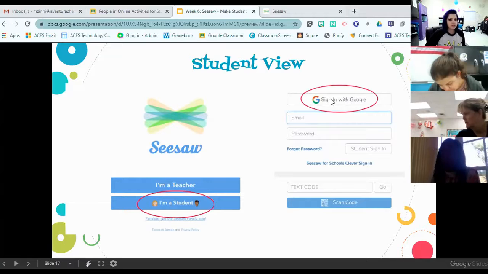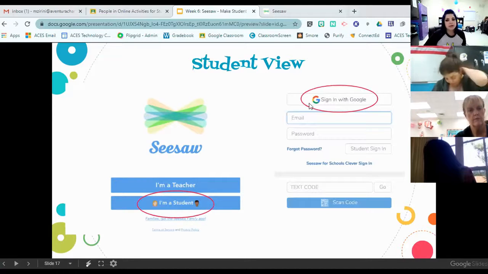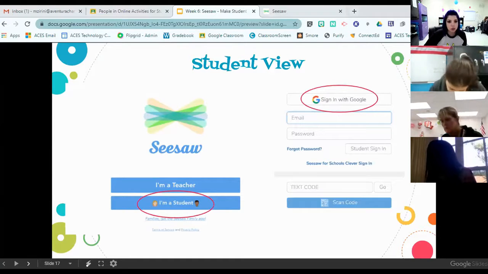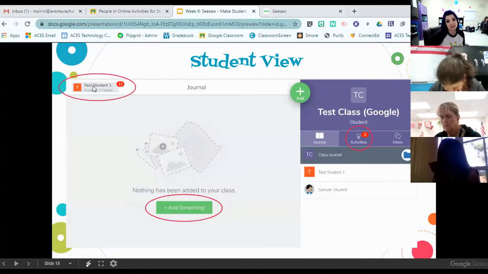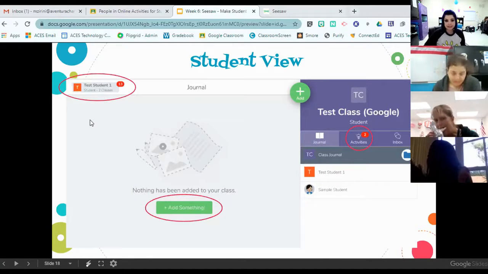All right, granted that if the teachers created their classes by importing from Classroom, then students would sign in with Google, and that would automatically give them access to all of the classes they've been imported to. So once they do that and get to their dashboard, the student, just like our view, is going to have that corner view up at the top. That's how they would access it if they had more than one class. They would have to click up in that corner to click on whichever class they needed to go into, right? And it tells them how many classes they are enrolled in.